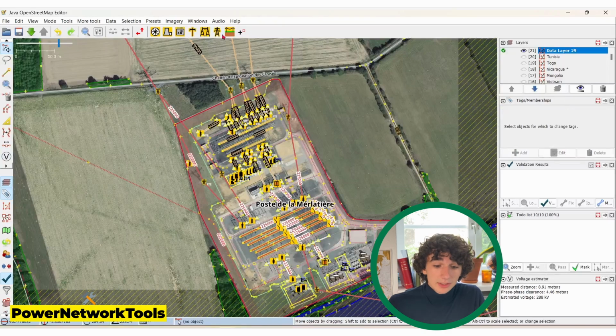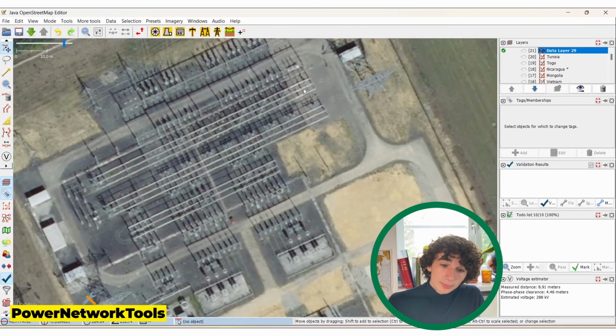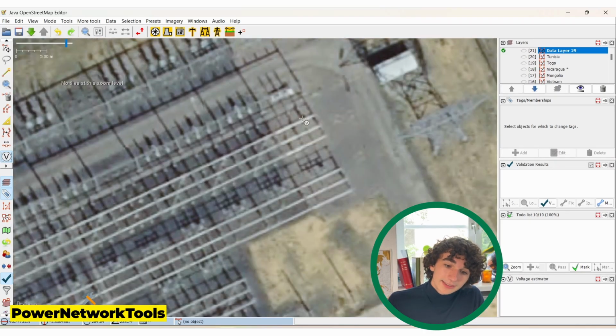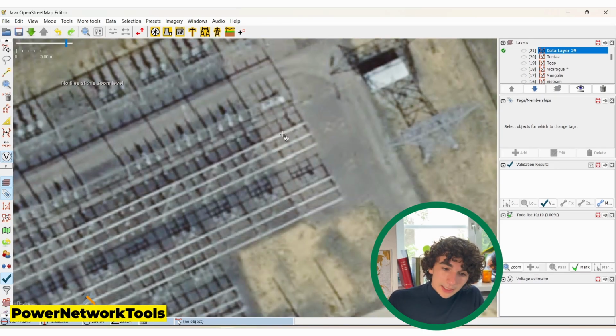So basically here I have a substation with 225 kV coming in this way and 90 kV coming in this way. So let's say you don't know the voltage or you're trying to see if this is correct. If the imagery is good, in this case for example, what you can do is activate the tool. So either press V or on here on the left, you can do this. And here basically what you want to do in these bus bars is look at the distance between the conductors. So in this case, for example, you can see the phases spaced horizontally on the bus bar. And what you want to do is click on the phases like this, and at the bottom right here, you're going to get the measured distance, the face-to-face clearance, and the estimated voltage.